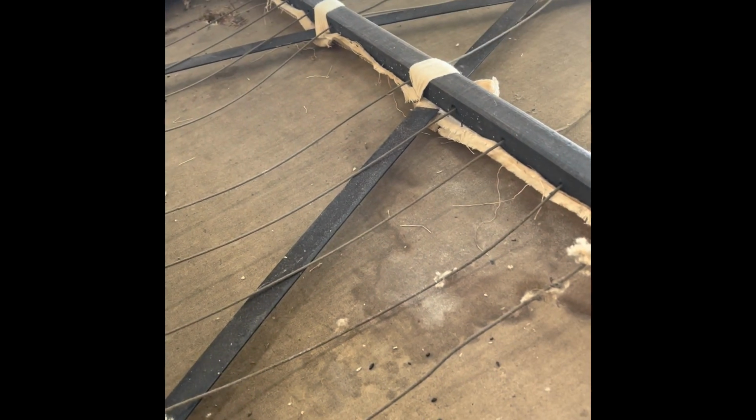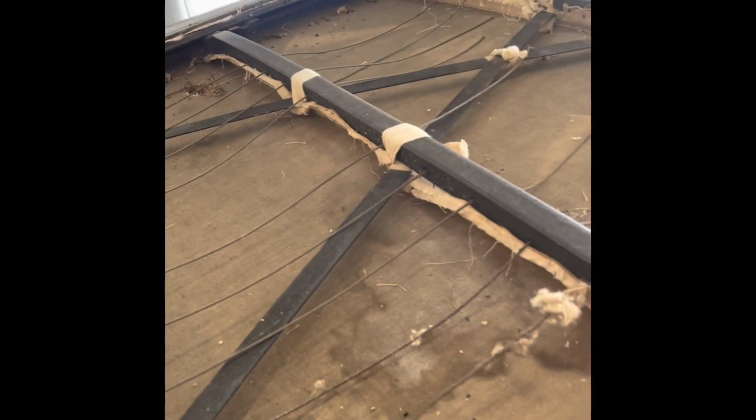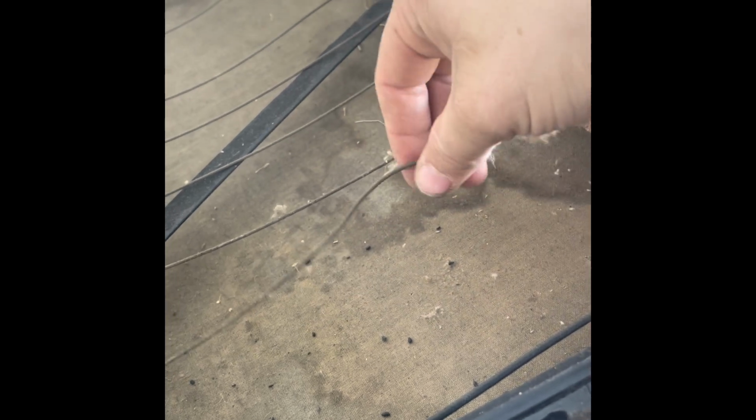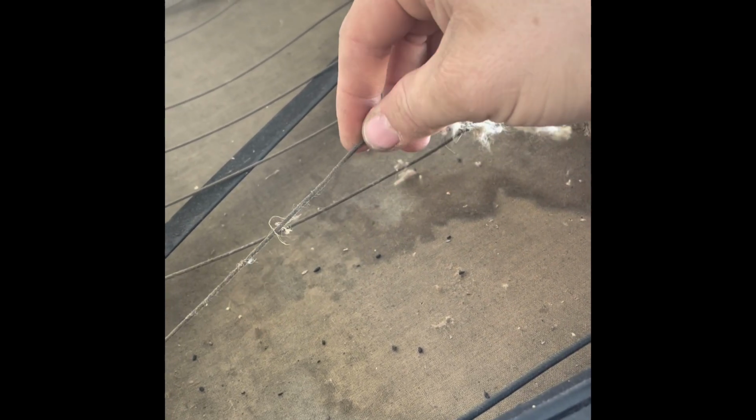I'm pretty sure this is my antenna for my radio, and it is non-existent. The rats had their time with it. Almost all of them were torn. But that shouldn't be a problem. If the wiring is good from here down, I might be able to just splice into it and put some new cloth covered wire in, that uses an antenna again. Yeah, I guess we'll have to see.